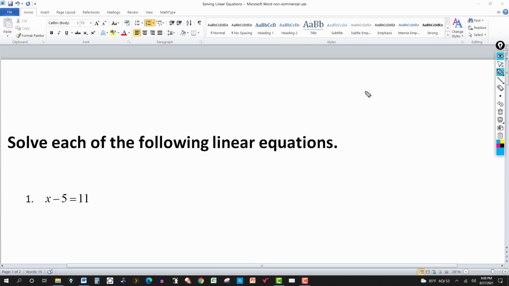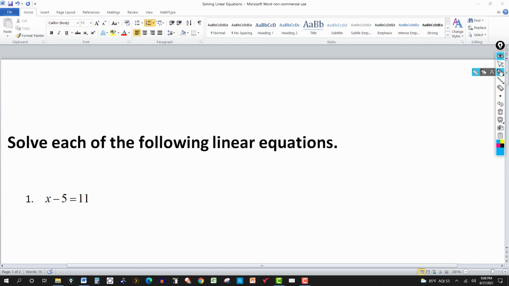Okay. So before we start the procedure for solving linear equations, we're going to start with some very basic ones and build up to some that are more complicated. So what does it mean to solve an equation? To solve an equation means to find the number, or in some cases numbers, because there could be more than one answer. For first degree equations or linear equations, you expect one solution.